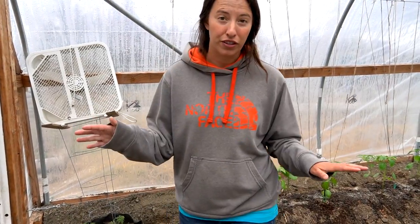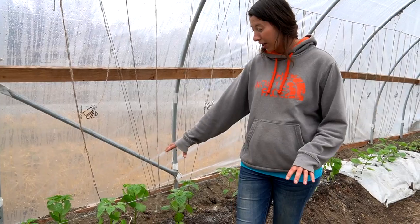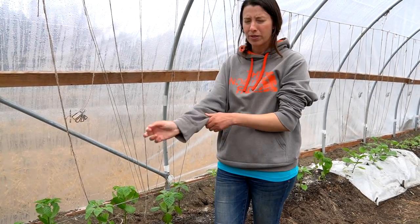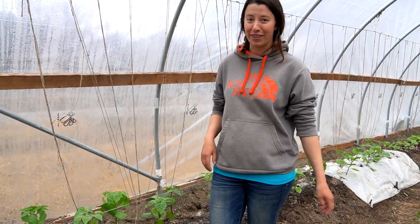And we've also planted a lot of other stuff in the high tunnel since the last video. First up, we have 11 tomatillos, and we did that because we never have enough green salsa. We are always running out of that first thing. So we wanted to just make sure that we have enough this year.